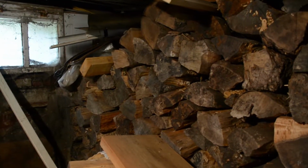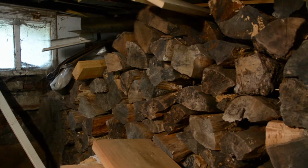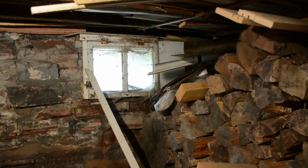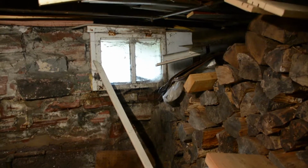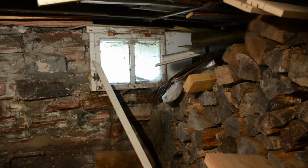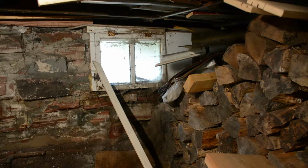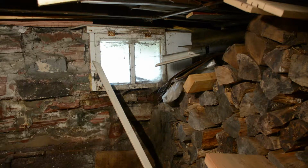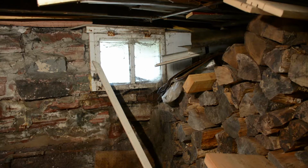But yeah. And then a lifetime supply of firewood. Not really, I'd probably burn that pretty quick in the garage. But what I want to do, let's see. So this goes out the front of the house. The porch is immediately to the right. What I want to do is get a conveyor of some kind and have it going through that window, so I can just shoot these logs out into a wheelbarrow or something, rather than carrying them. I don't know how the heck else you'd get them out. But yeah, nasty in here.